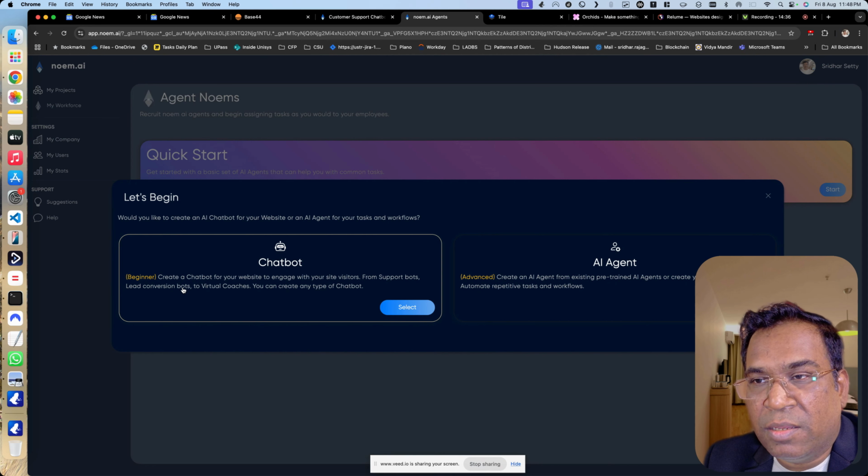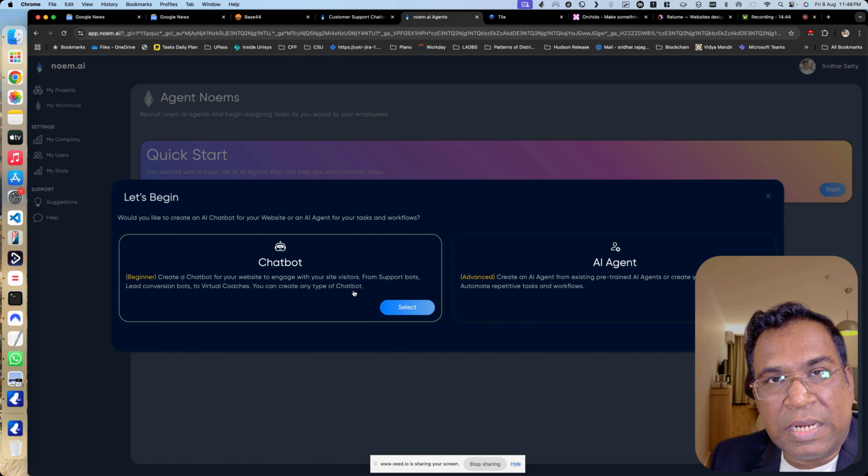You can create bots and virtual coaches. You can create any type of chatbot, right? If you have a good amount of domain content, maybe on the transportation domain, or on the financial domain, or fintech, or any domain like petroleum, oil and natural gas, maybe on vehicles, right? Or maybe on the hospital, right? Hospital management and all those things. This chatbot will be helping you.